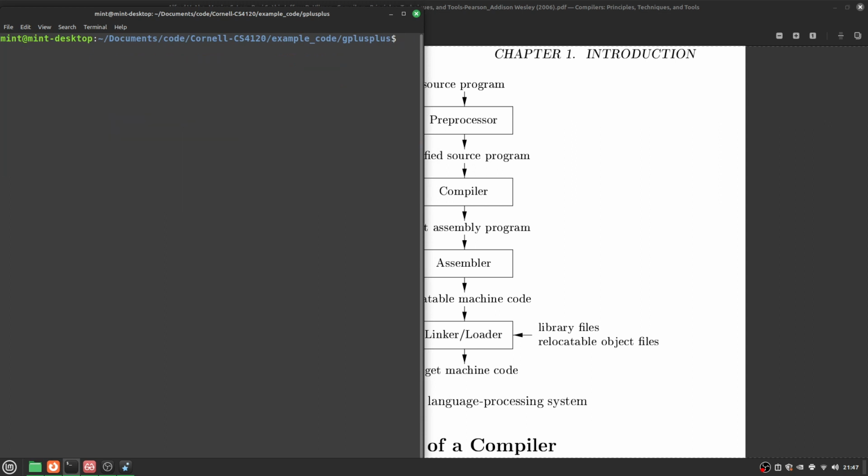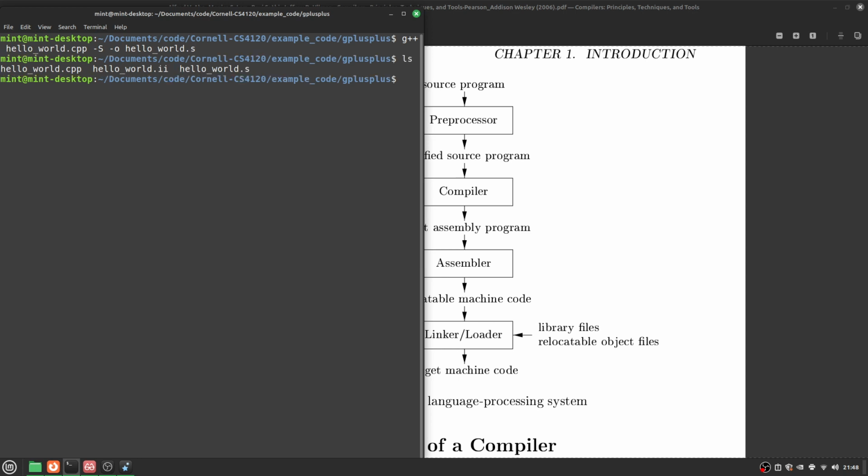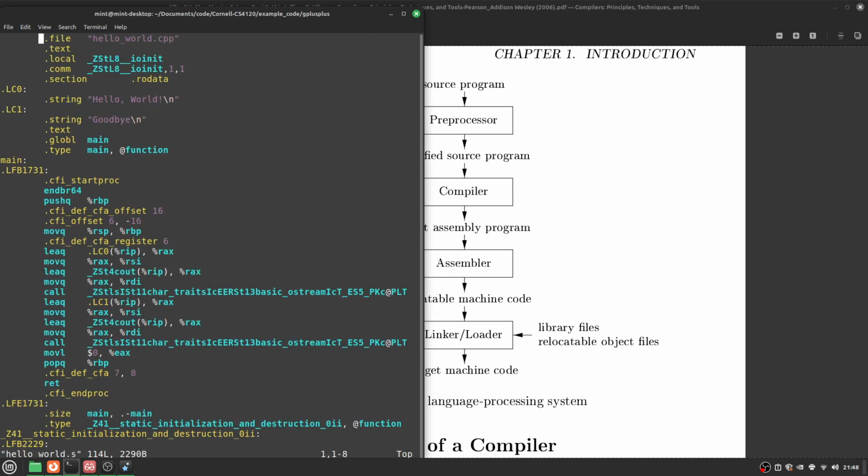So just got to remember the command for this. It was G++ Helloworld.cpp. I believe it's dash capital S, dot S for assembly will be the output. Looks like it worked, so let's check out what should be assembly language.